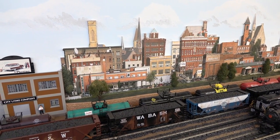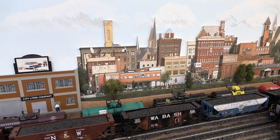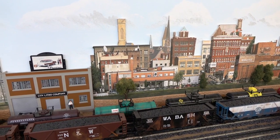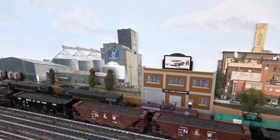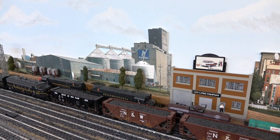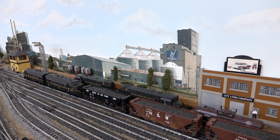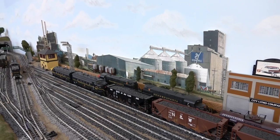That is really nice. It kind of adds to it. Beautiful. I wanted to add a little depth to it, so that's why I put that grass area and that short stone wall in the front. But all of these images were just images that I found off the internet and blew up to the right size. Most of them are designed more for O-scale size, but you can blow them up and then print any size you want. Looks great. It's a really nice blend from the fork. It's really, really well done.